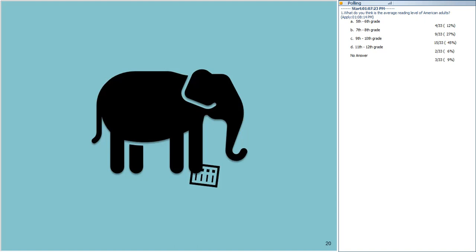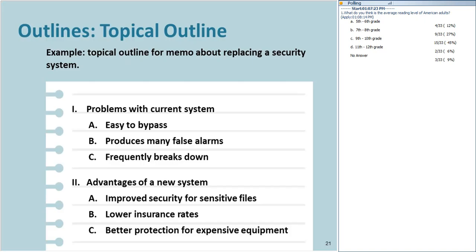A lot of people hate outlining, and I get it. It can feel like a lot of extra work when you'd rather just jump in and begin. But as I said, that can lead to rambling and going off topic. I think part of the problem is that most of us were only taught one way to create an outline, and there are lots of ways to create outlines. So you may feel more comfortable with one style more than another, so you're not locked into one type of outline.